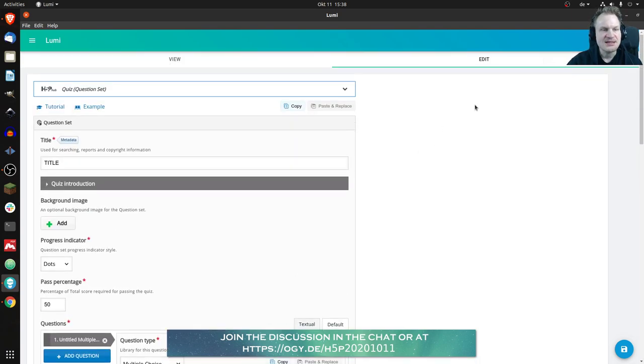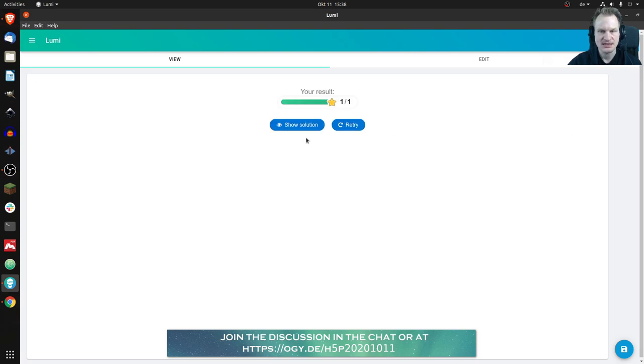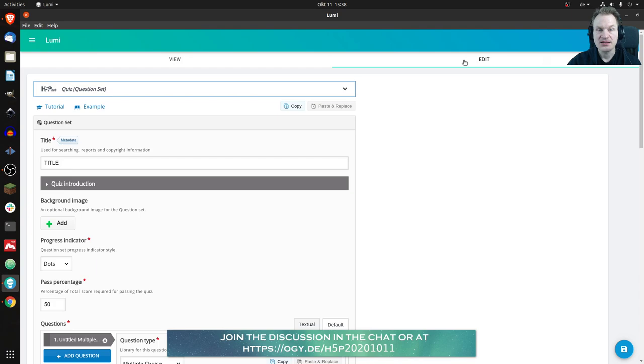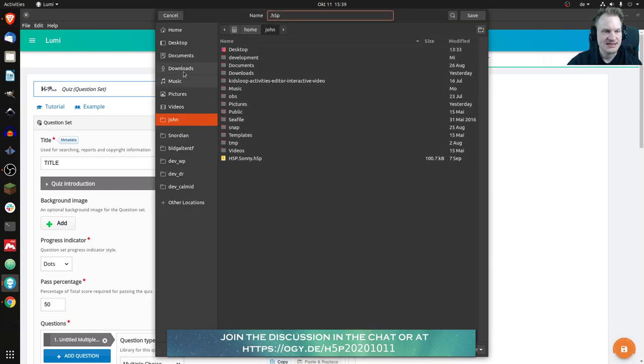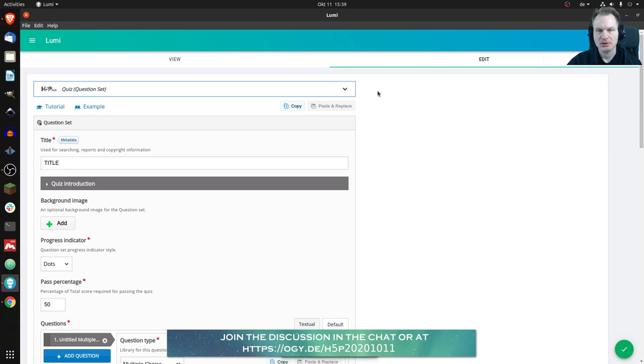And instead of saving, you can now click on view, and you now have this question set. Of course, I didn't put a start screen on there, but if you know question sets, you know how that works. I can finish, I can see my result. I can edit it again. And now I could also save it down here, which is interesting because it's still like a floppy disk symbol, I think. At least it reminds me of a floppy disk. And here I can save it. Let's just say I put it on my desktop and call it Lumi H5P. So now I have that on my desktop, could share it with other people, I could upload it to another H5P system. And of course, the other way works as well.